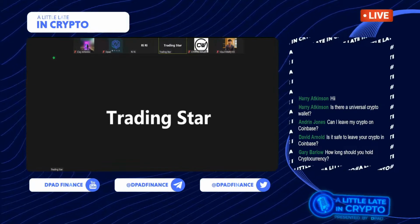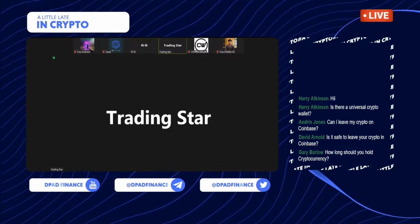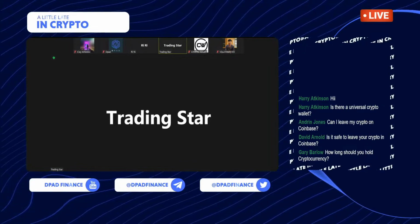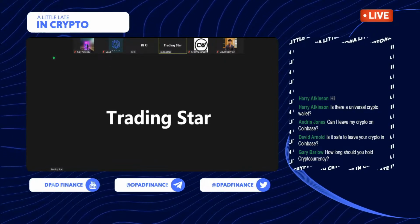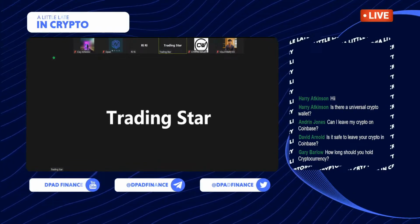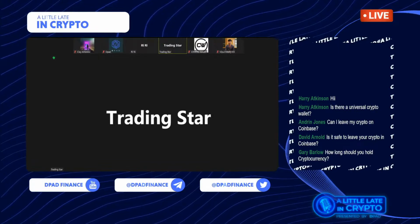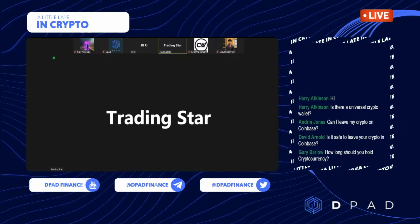I will probably say go to those trusted websites like CoinMarketCap, CoinGecko, and compare the contract address simply. If the contract address is matching, you probably know that okay, this coin is real and it's not a fake one trying to fool us. So go to CoinMarketCap and CoinGecko, if it is listed there. If it is not listed there, you should probably go to the community and try asking for the contract address. And contract address is the only thing where you can match. If every single letter and number is matching, you can probably go ahead and do the transaction on the exchange.